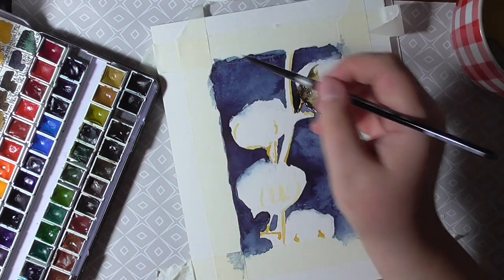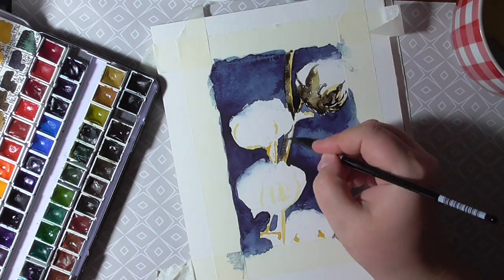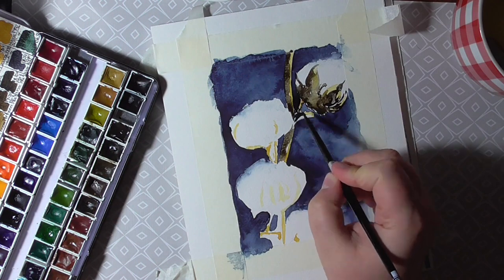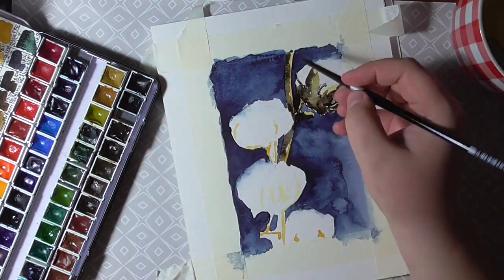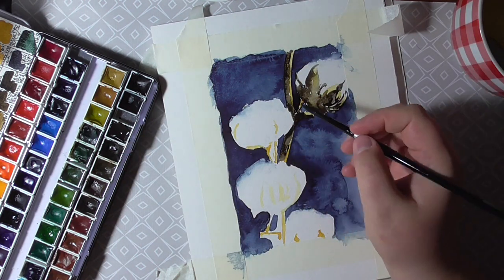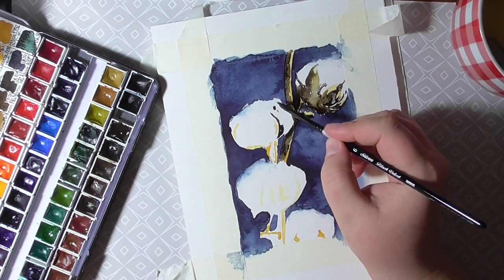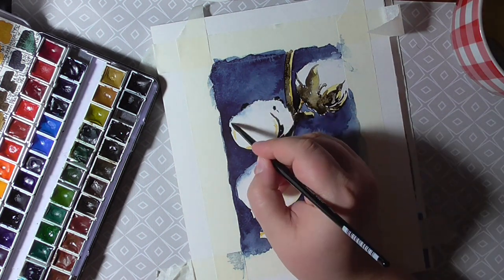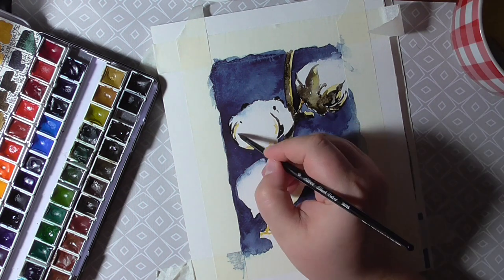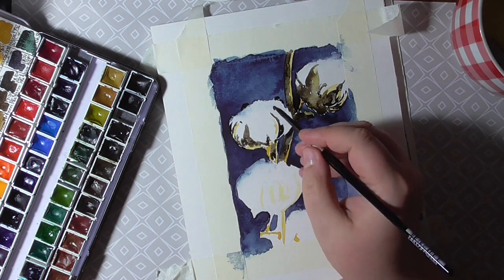I pre-sketched again, then I erased the drawing a little bit and started to color it. As mentioned, I only used 3 colors for the whole painting, and it was more than enough. Quin gold is the most beautiful, my favorite yellow tone.